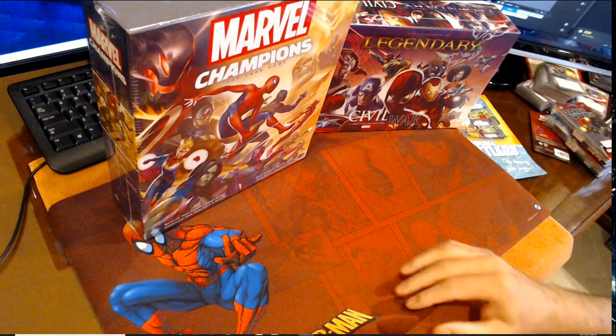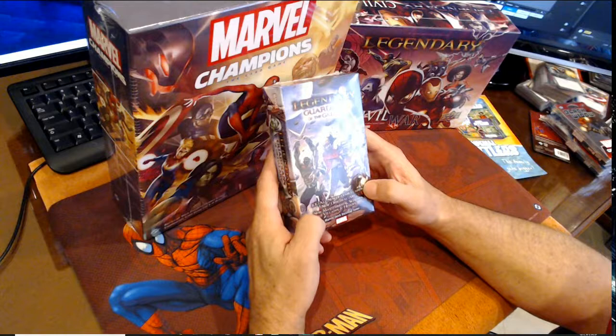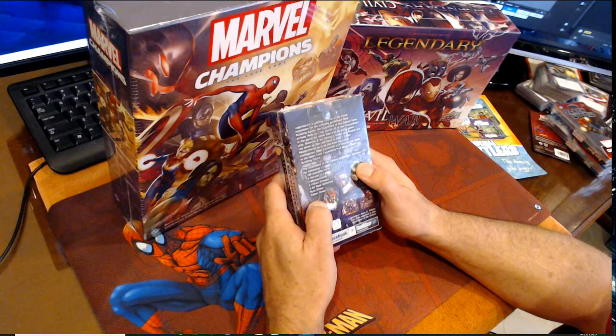Let's see what else. Oh, there's only one thing left in the packs. That's it. Another mini expansion for Legendary. This is Guardians of the Galaxy. 100 all new playable cards, new original art, new mastermind schemes, villains, and heroes. The Guardians of the Galaxy expansion now for Marvel Legendary. 5 new heroes, 2 mastermind groups, 2 villain groups, 4 new schemes, a rule sheet, and tokens. Let's open this bad boy up and take a look at what we got.